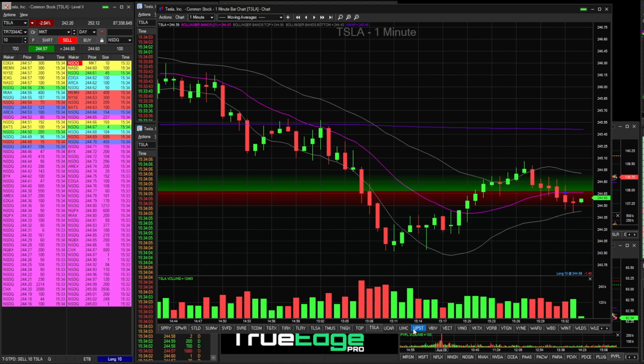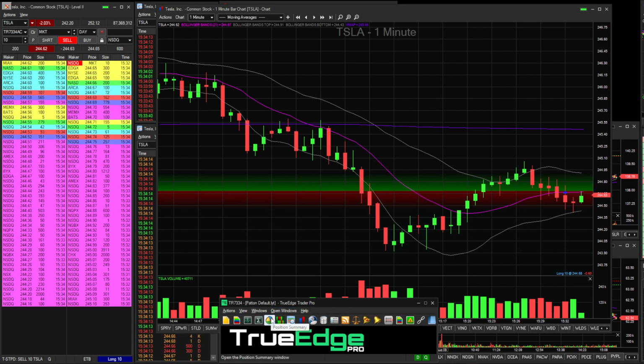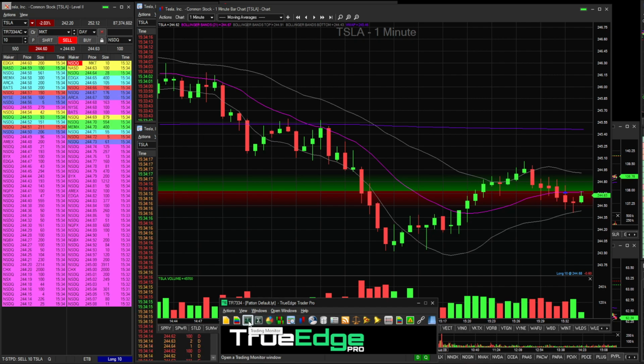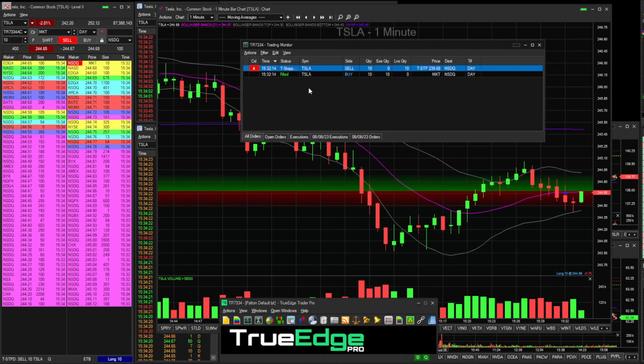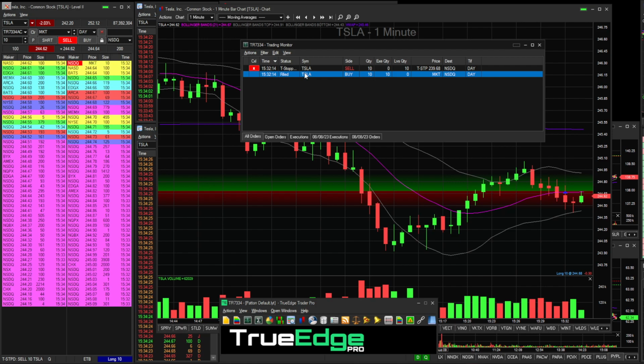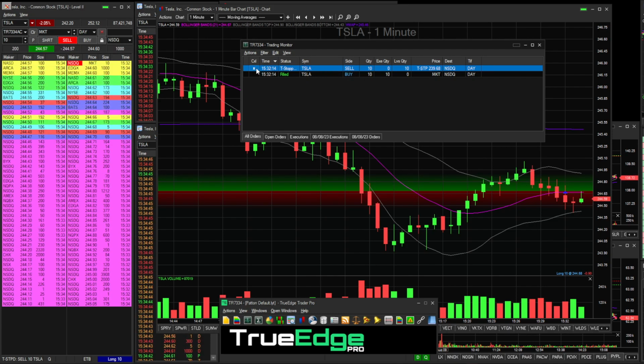Now, I currently have a trailing stop. The trailing stop will not appear visibly on the chart. It doesn't show up at all. So if I want to know if I have that, I can go to my trading monitor. This is showing me I currently have this order filled. It was a buy market for Tesla. And up here, it's telling me that I have a trailing stop that currently is at 239.68. This is an automatically added trailing stop. I'm just going to cancel this.